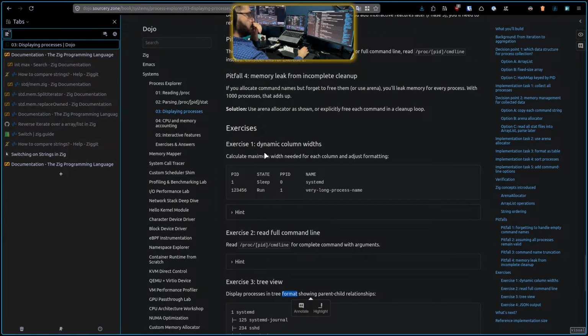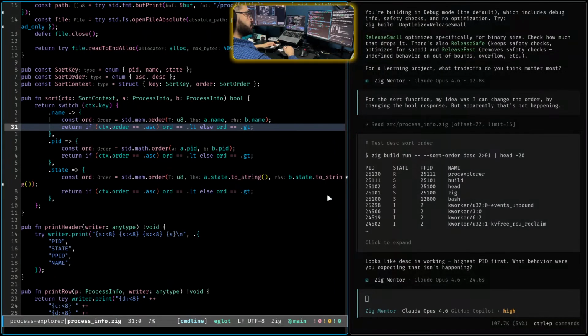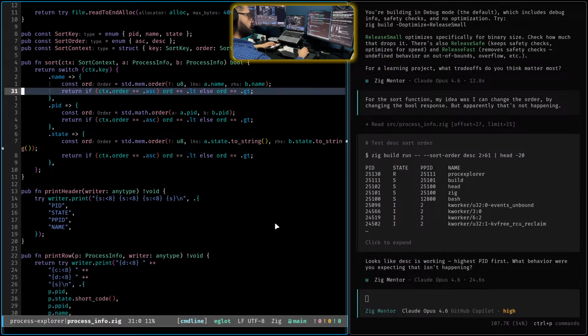Exercise number 1, dynamic column width. Calculate the maximum width needed for each column and adjust formatting. Okay, so where am I doing this?